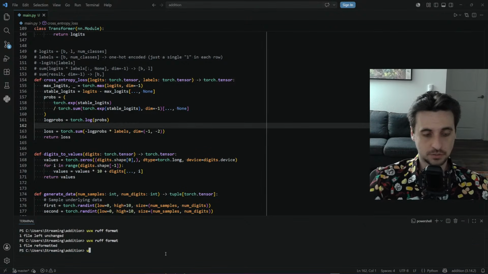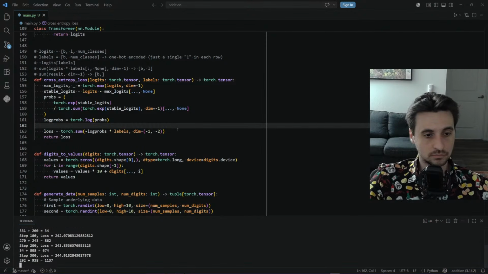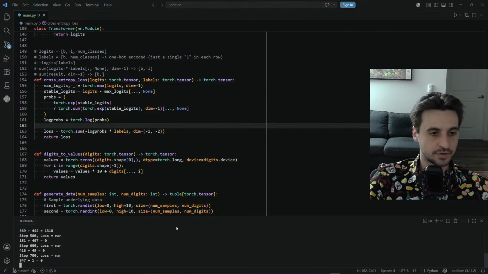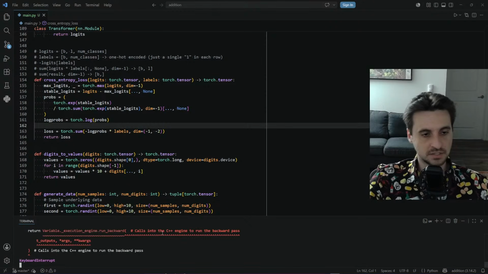Okay, another pass. Let's see if this one does, this should be more stable now. Okay, is it training? No, it degenerated. Why did it degenerate? Actually, it was kind of close to learning-ish. What is degenerating then?